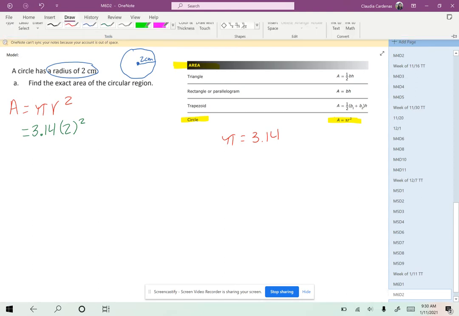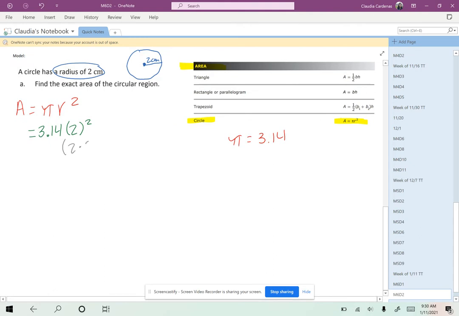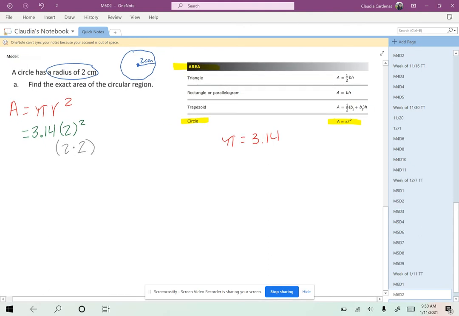So a common mistake is just multiplying that number by 2. And in this case, it actually is going to be the same thing. But when we see an exponent, we multiply the radius to itself that many times. So it would be 2 times 2. And if we're just kind of confused, if I had 3 squared, that would be written as 3 times 3. 10 squared would be written as 10 times 10.